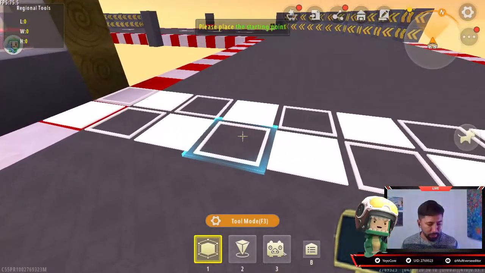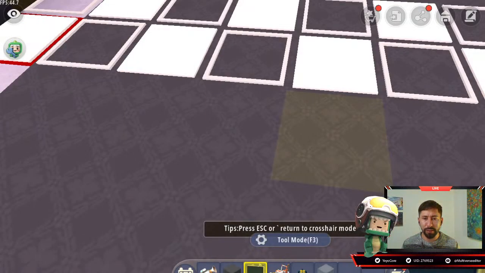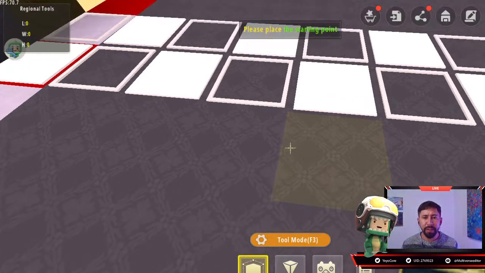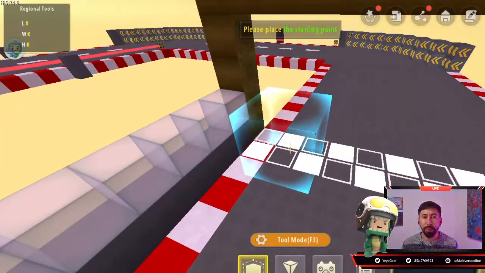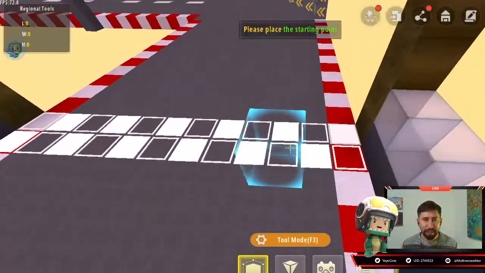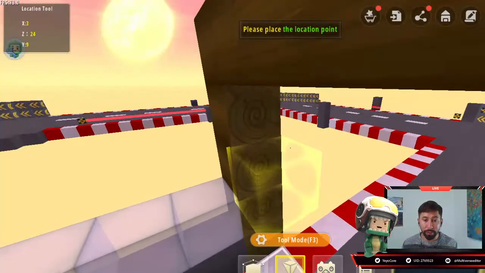So here on the main menu, you have a specific small button on the top. It says tool mode, and if you are playing on computer, it has a letter and a number. If you are not, probably you only have the option to push it. So for computer, you can press function 3, the key at the top, or just hit on there, and it's going to switch to the tool mode. The tool mode will allow you to place some locations and some areas. Important: we are going to select the area mode.